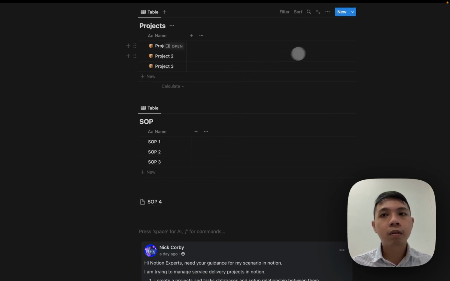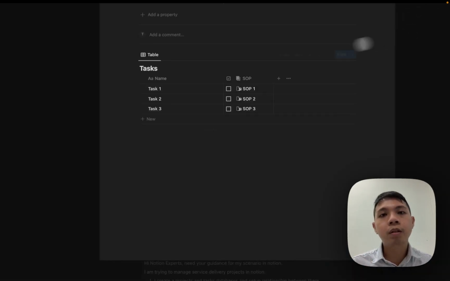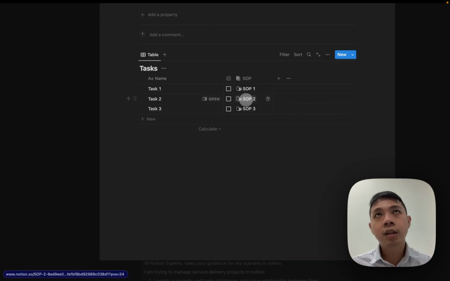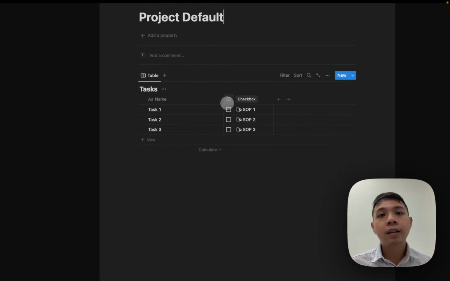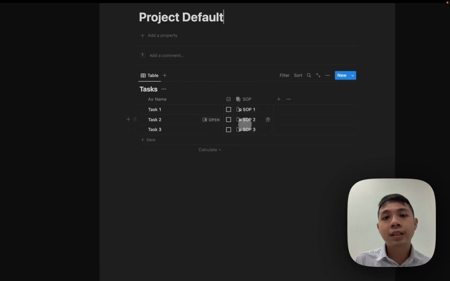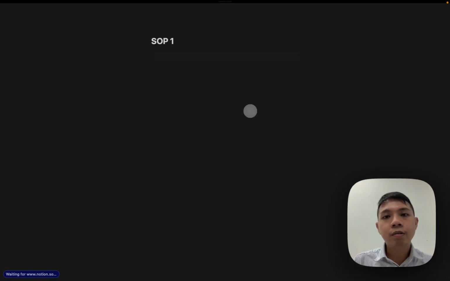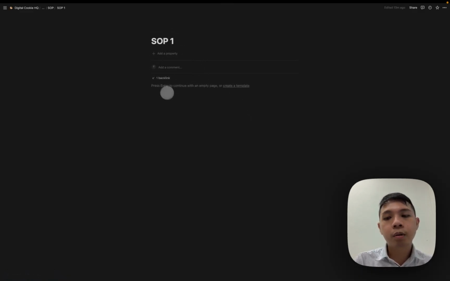And then the next workaround is that the idea is you don't want to show the users the SOP. I assume it's more for internal use. So here we have a task database. You mentioned you have pre-populated templates, so I assume once you create a template, you have a task here, and what you're currently doing is probably using a link. Instead of using a link, what I would suggest is that you just create the SOP and link it here directly. If I click this, you see it automatically brings me back to SOP 1.